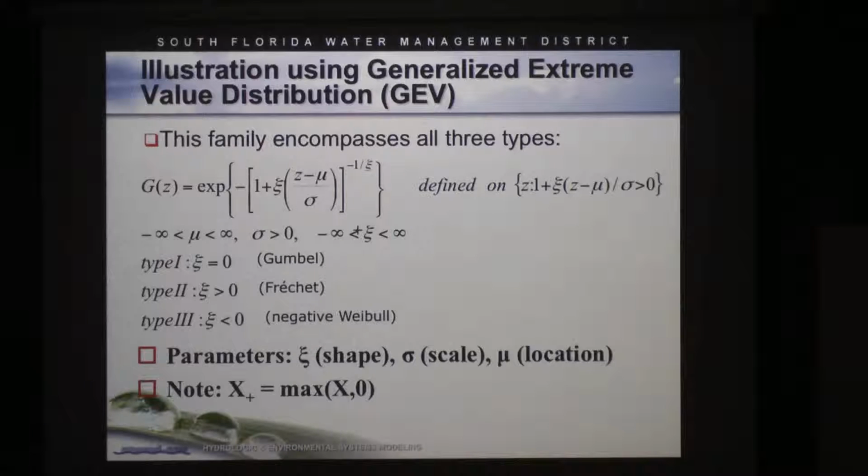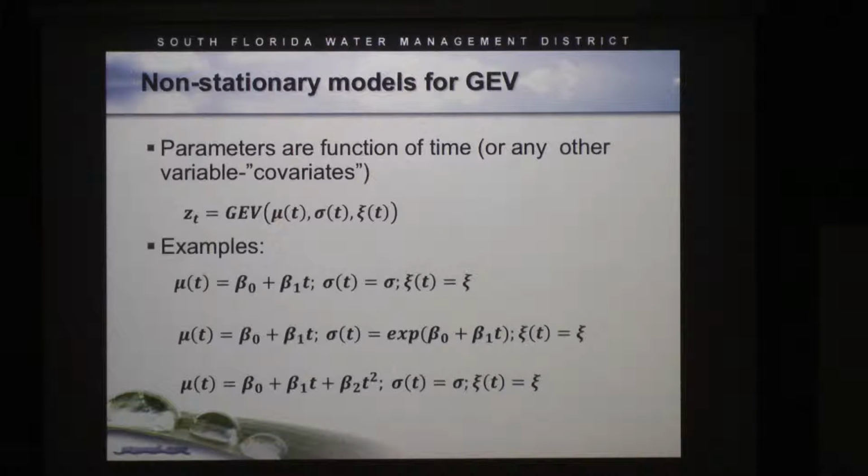So when you do that, let me get into more probabilistic modeling. In this particular case, I'm assuming the extreme sea levels or extreme floods follow a generalized extreme value distribution. You all probably are familiar with type 1, type 2, type 3: Gumbel, Frechet, and Weibull. So it has 3 parameters. How do I account for non-stationarity in this probability distribution? Basically, that probability distribution itself is evolving with time. The way we model that is to assume that those parameters are functions of time or some other covariate like teleconnections, El Nino, the AMO, whatever. So there are different ways of modeling that.